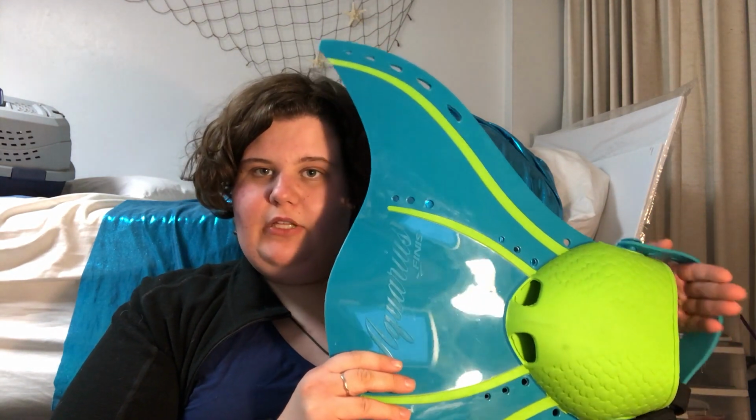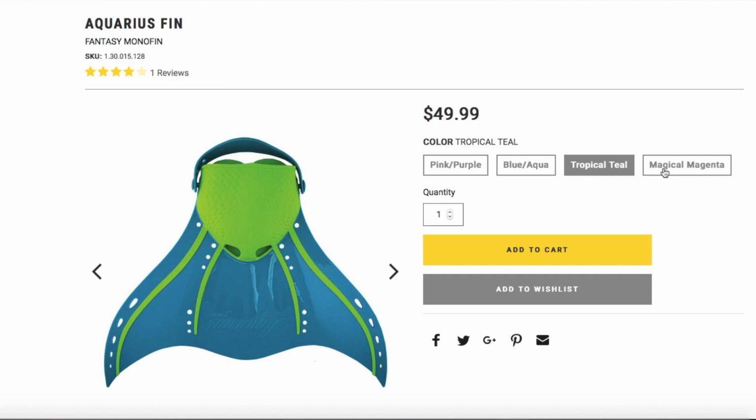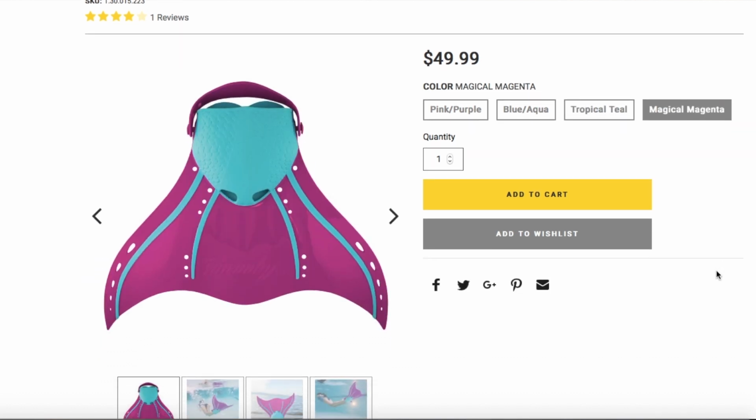This monofin comes in 4 colors according to which release you get. The first release, which has a different ankle strap type, is basically the same except for the way the ankle strap is attached, and that comes in purple, pink, and blue aqua, and then it comes in tidal teal, which is the one I have, and magical magenta, and that's for the second release ones. The price difference is going to be drastic between the two releases. The older version runs for about $30 on Amazon, and the newer versions run for closer to $50 on Amazon. But it is worth it to get the newer size because there's less slipping on the heel straps.